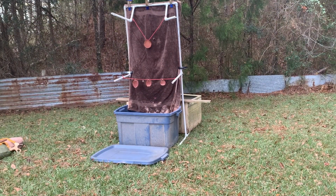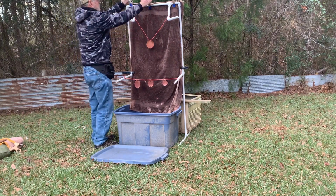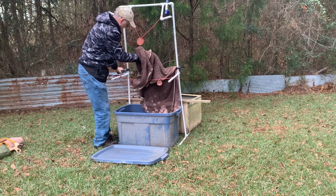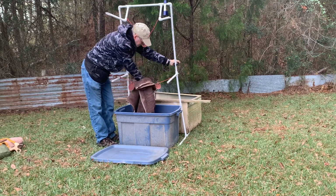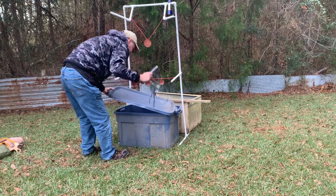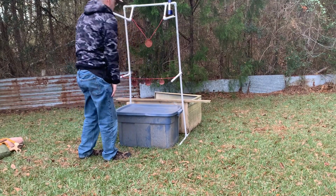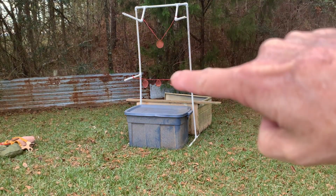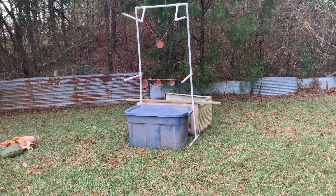Okay, it's supposed to rain tonight and I'll just show you how I waterproof it, and really it's not that much to it. I'll just leave it like that until tomorrow after it quits raining. Really, the only thing I'm concerned about is just the towels getting wet. The leather cutouts themselves, like I said before, the more often they get wet and dry, it just makes that sound of hitting it even louder, bolder, I guess you could call it, or cooler maybe. So I'll try some more target practice tomorrow and then I'll tear it down.